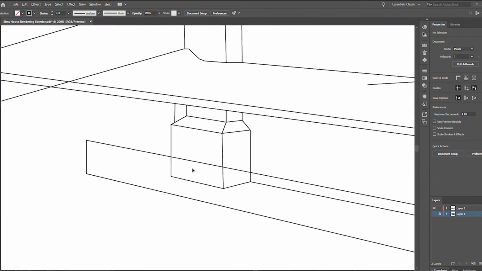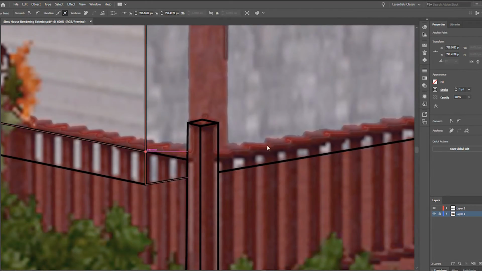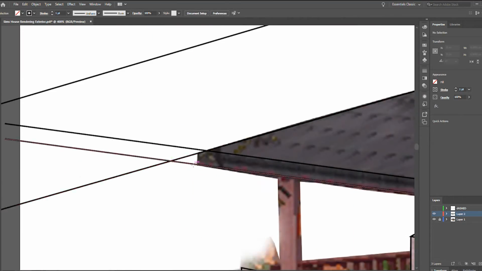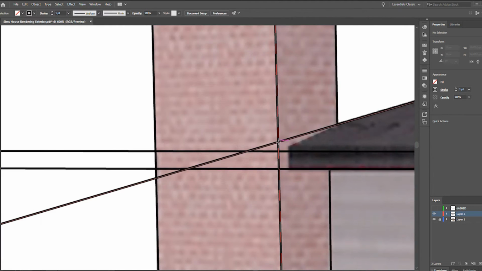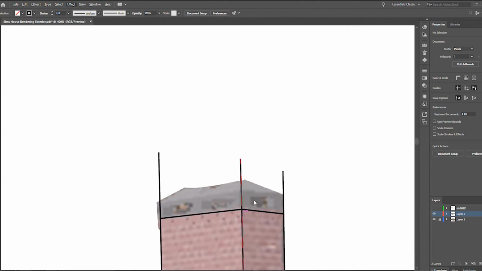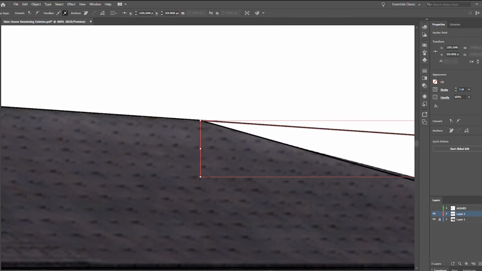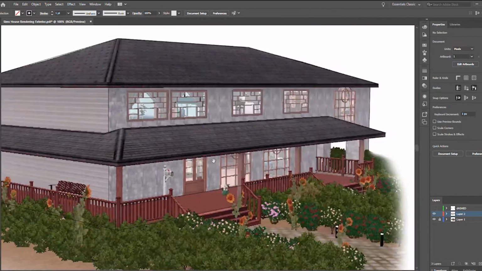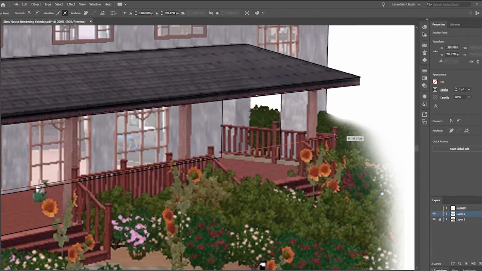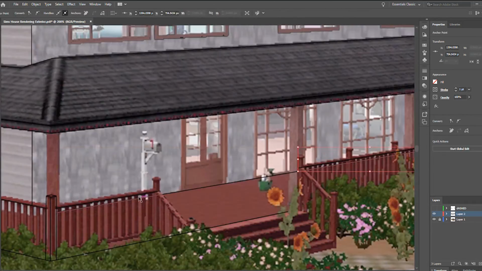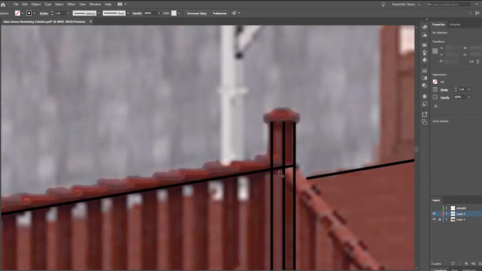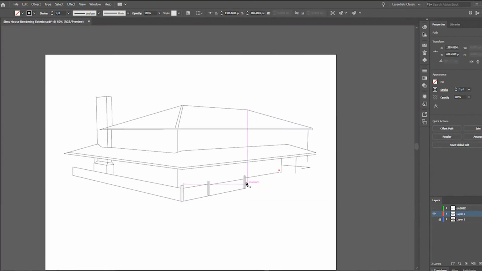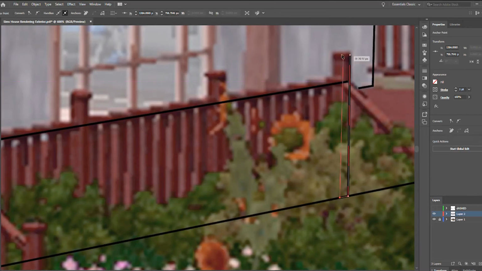All the line work that you can see in the forefront, those are going to be bolder lines, like a 1 point. I would encourage you to make all these harsh lines on the roof extend outward more, as if you're continuing that line, and then that extension of the line is also going to be dashed, because theoretically it doesn't exist, right? So I would do this for all of the harsh lines that are present in your file, and you are going to change the stroke color from black to white.